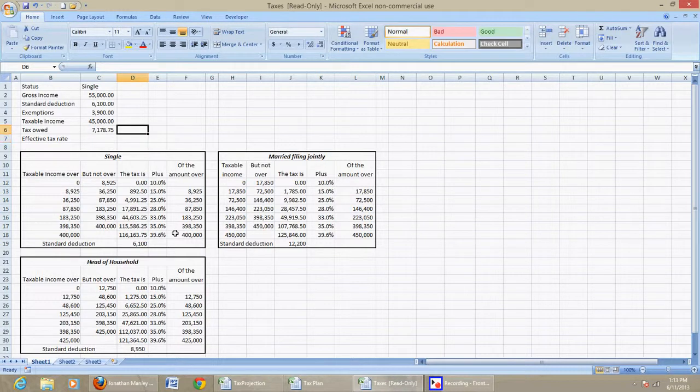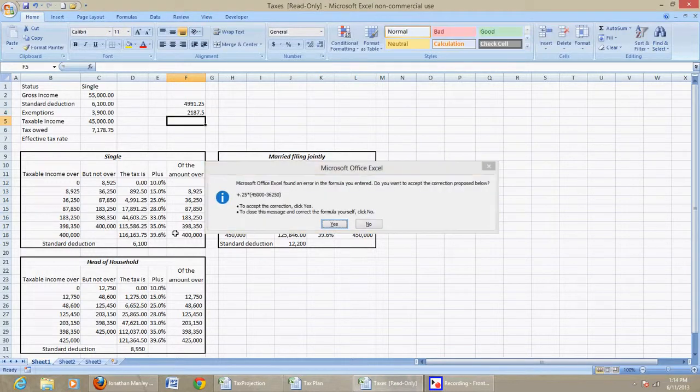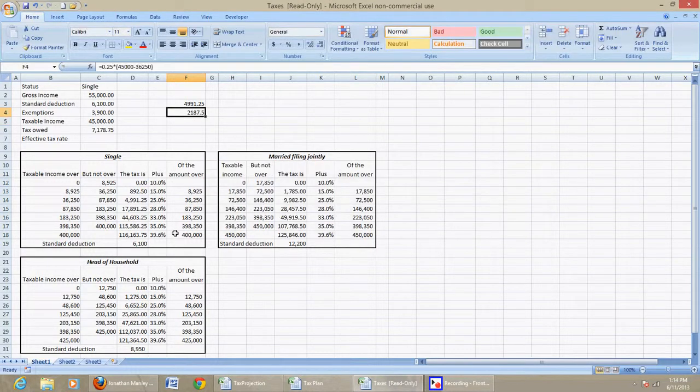So the way we want to check this is do it by hand. You know that my taxable income is going to be 4991.25 plus it's going to be 0.25% of the 45,000 minus 36,250. There, I didn't put the multiplication symbol in there, but it did for me automatically.